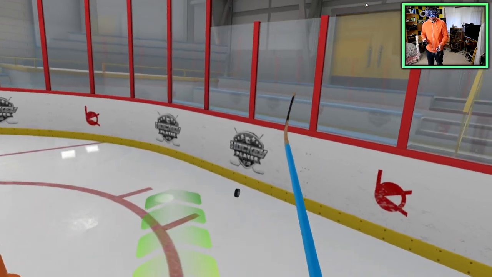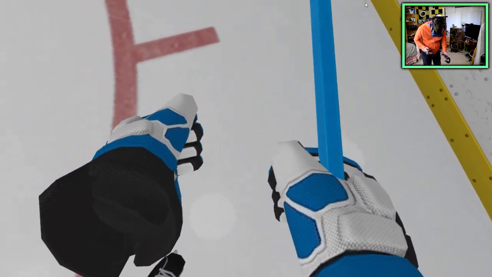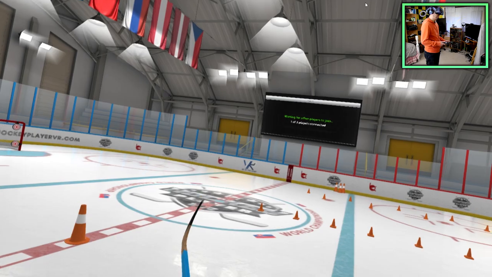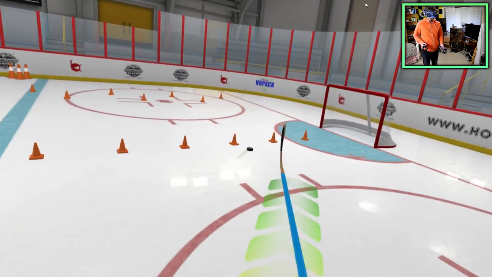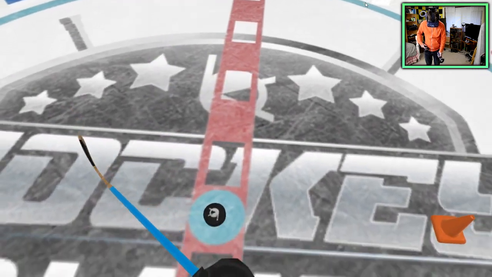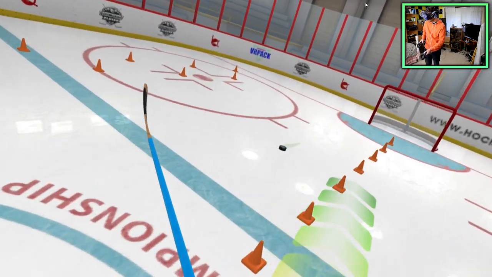Yeah, quick turn is actually huge, because if I turn physically, oh no, it falls in my headset. Of course. Never mind. I was going to say, maybe it would make my feet face the wrong direction. Yeah, slap shots are tricky in this game. I'm not really feeling the slap shot. There we go. Oh, off the post.